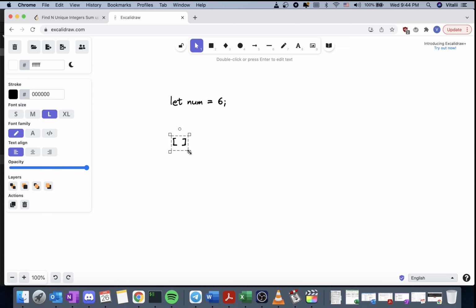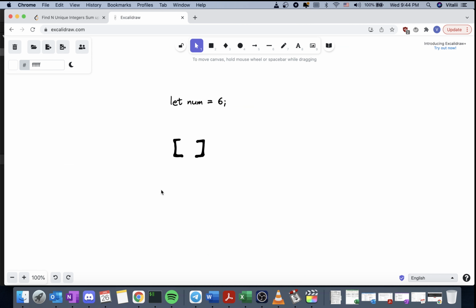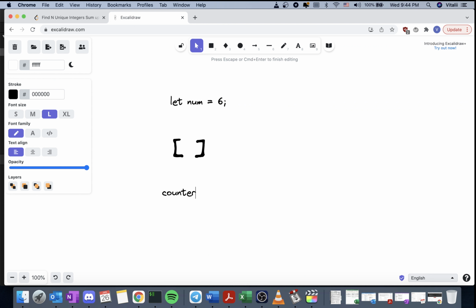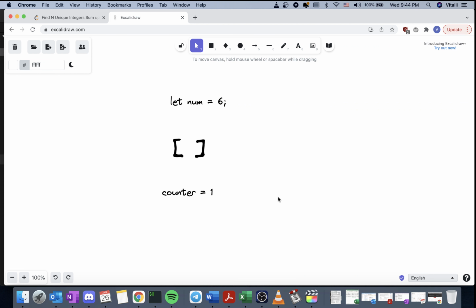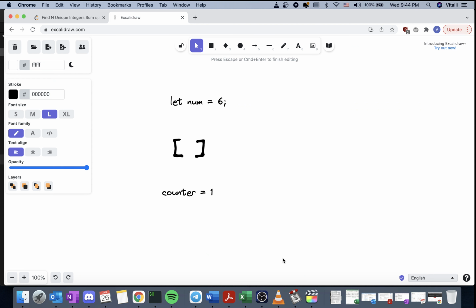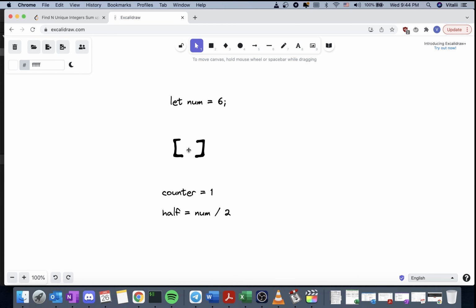The best way to do that is just to have a counter which will be equal to 1.